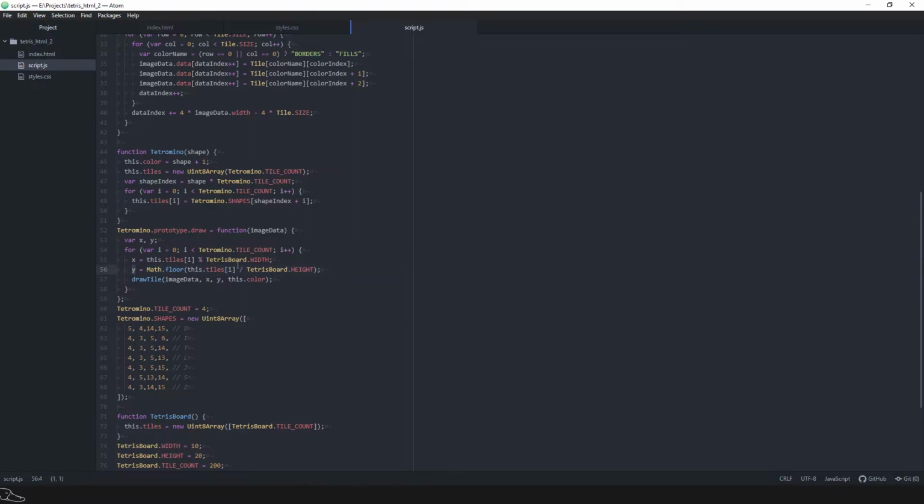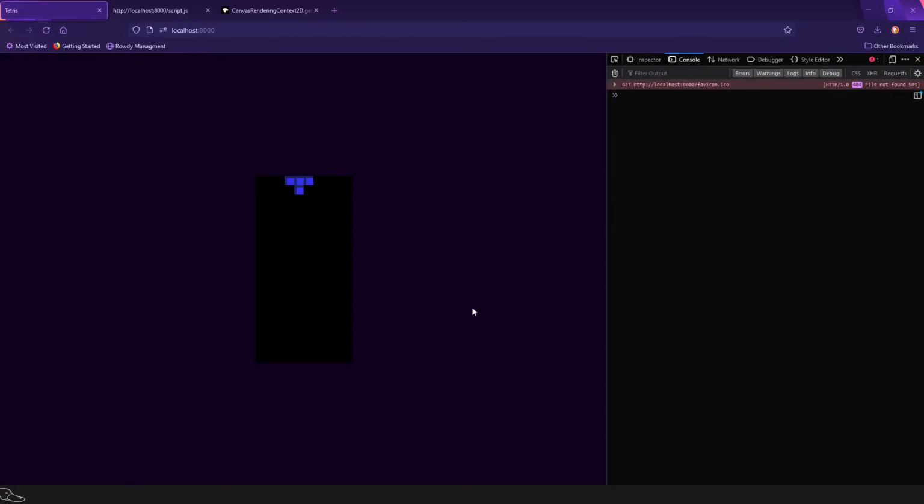So the Y position should be... Oh, I said height. I was talking about not needing the height, because you don't really need it as much as you need the width. The width is the most important because we're doing this crazy loopy thing that I've been doing, which technically saves processing power and memory size. There we go. So now I can refresh and get a new shape every time.